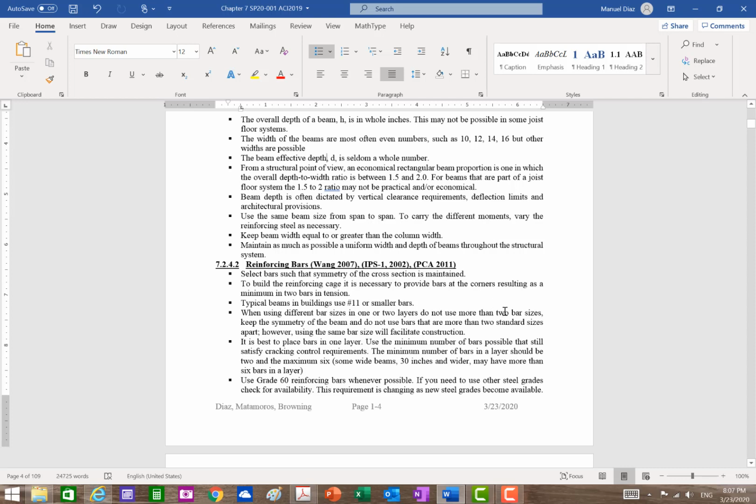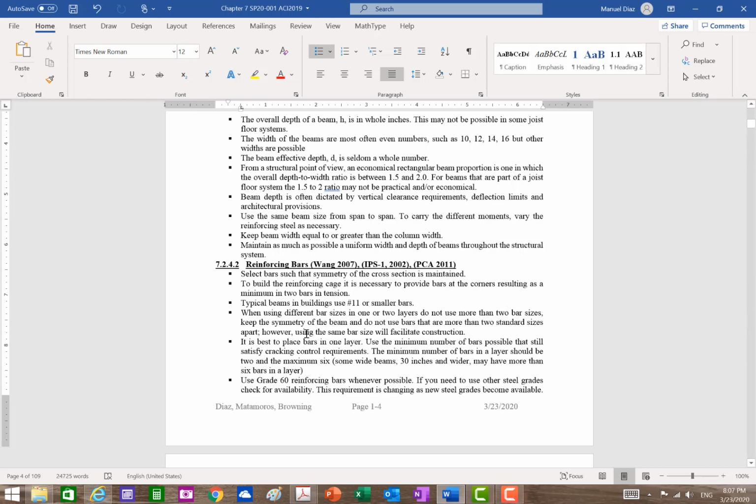So don't try to mix number 8, number 9, number 10s, all in one. No. Only 2. Either a number 9 with a number 10, or a number 9 with an 11, or a 10 with an 11, or an 8 with a 10. But only 2 bar sizes. That's one requirement, 2 bar sizes.